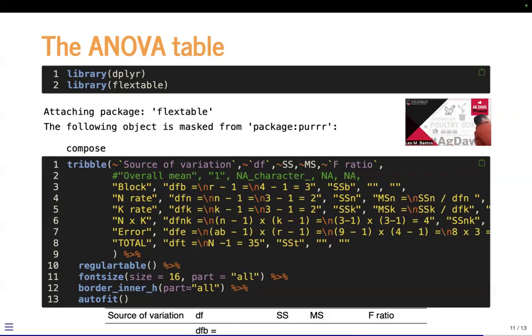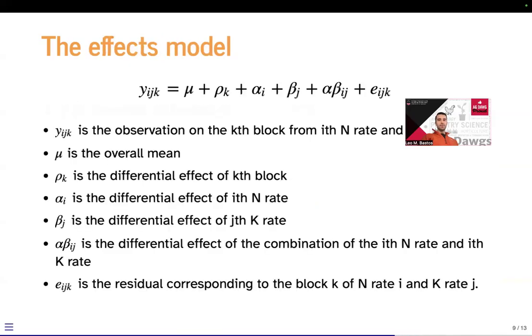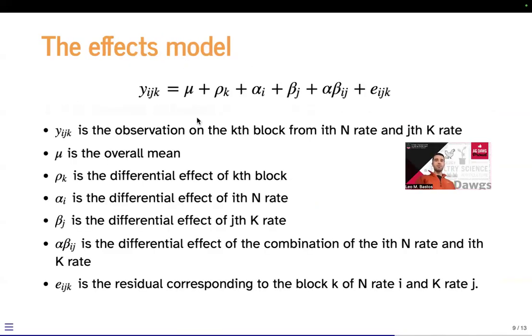So an ANOVA table is something that I would recommend you do even before you implement your study. The reason is that when you understand your ANOVA table, if you're making mistakes, it's better to catch them on the planning side so you can fix them when you implement. On an ANOVA table, you're always going to have a column with your sources of variation, which are related to this model. So we're going to have a source of variation for block, one for the effect of nitrogen, one for the effect of potassium, and one for the interaction. And then finally, we're going to have an error term as well.